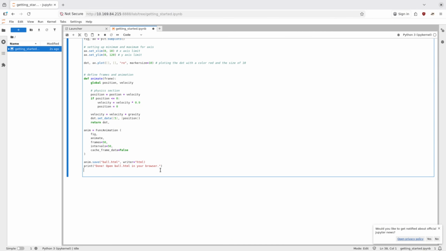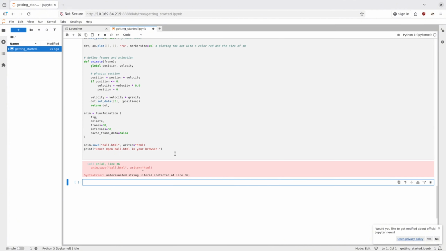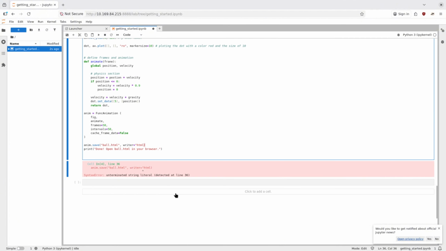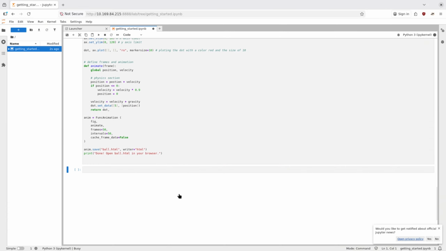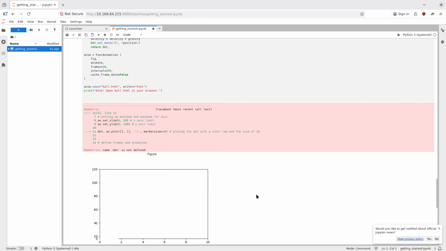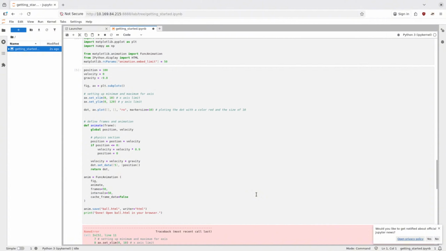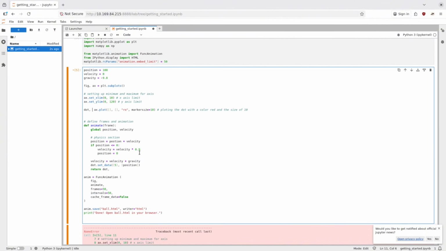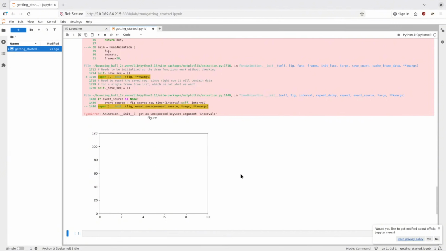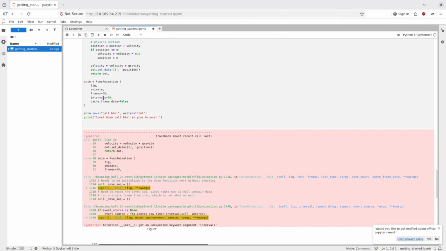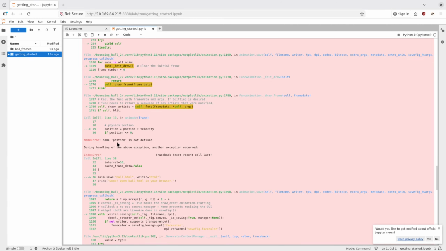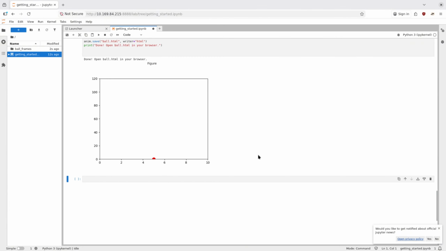Let's press Shift Enter. Okay, we have an error. Okay, it's missing here. Press Shift Enter again. Okay, dot is not defined. Something I missed. Okay, yes, I did not define it. I did not put it like this, equal, and now again Shift Enter, let's see, and more errors. We have it. As you can see, here is the ball.